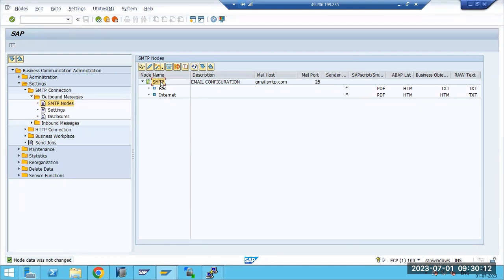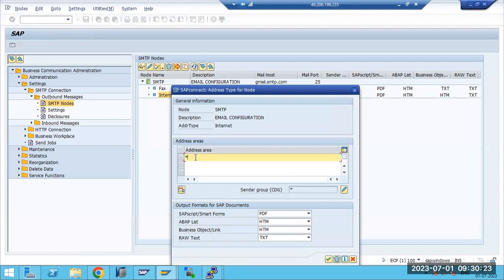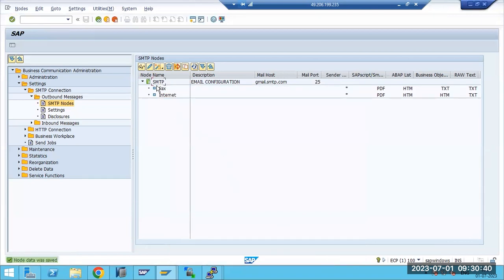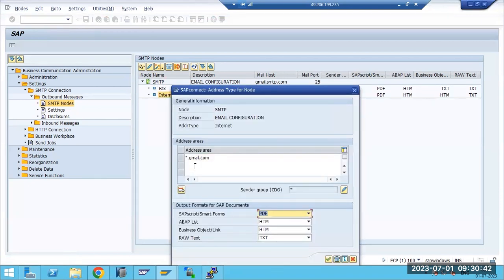Suppose now I don't want to send the emails to all the persons. Then you can go here and select which ones you want to send to. Suppose I want any user, but only those sent to gmail.com. Only the persons who have gmail.com will get the emails from SAP, and no other persons.